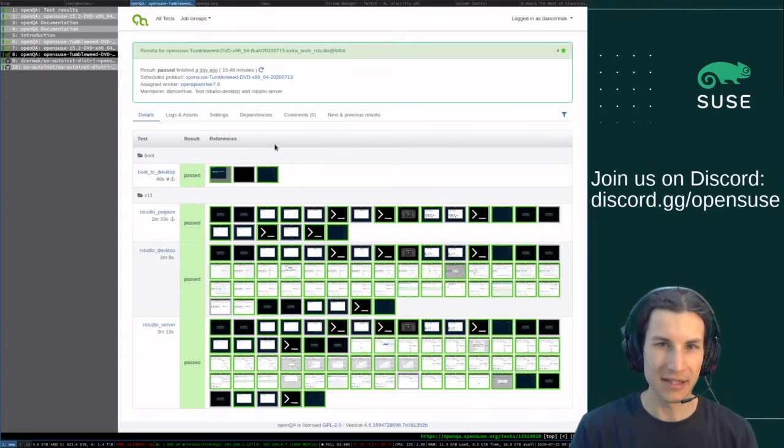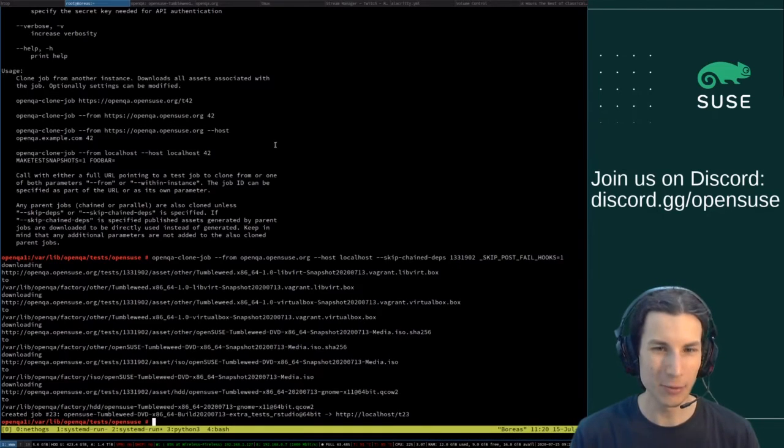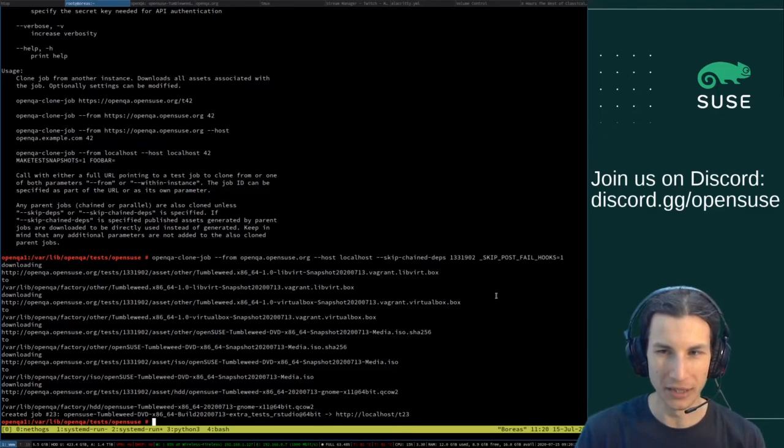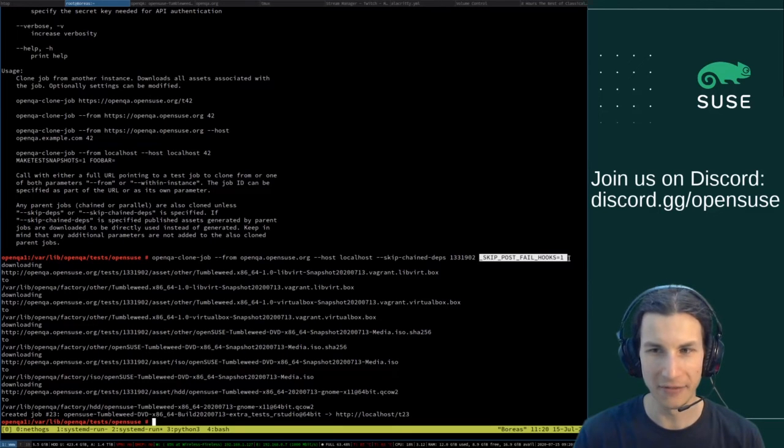But since that's already a thing in the past, you can't take a look at the virtual machine, so these post-fail hooks collect a lot of information and they take ages to complete. Since we're currently fiddling with this test, it's probably going to break. But since we'll be actively taking a look at it, we don't need all this information collection. It's just going to slow us down. So during test development, just pass this in there. It's going to make stuff a lot quicker.